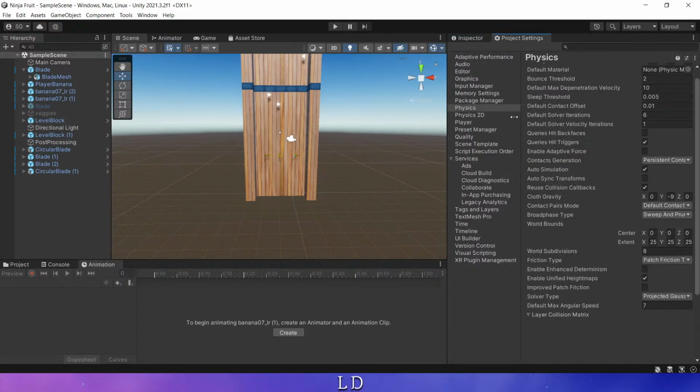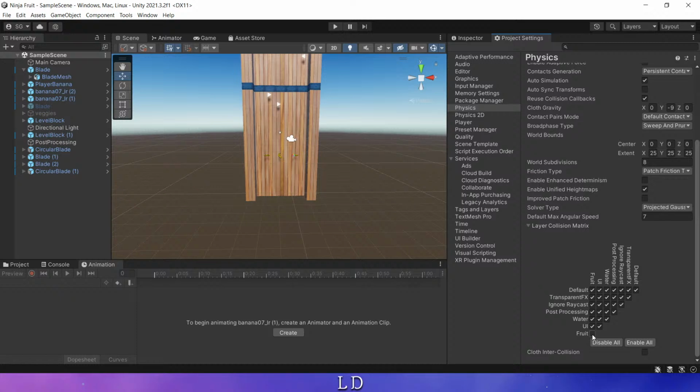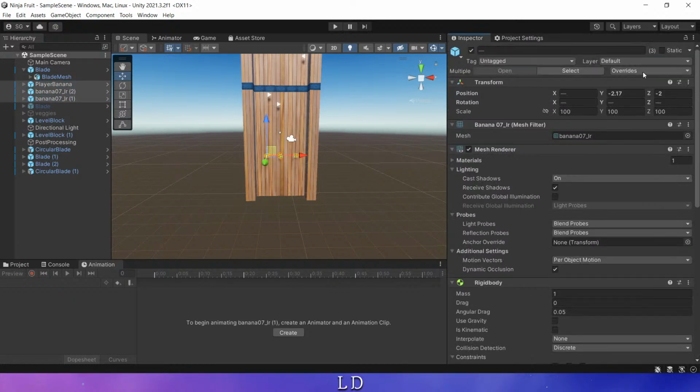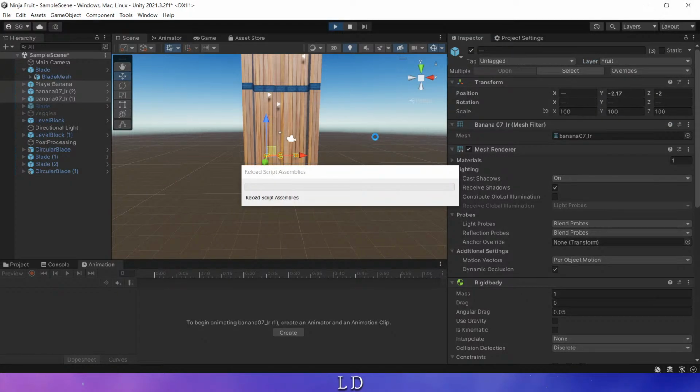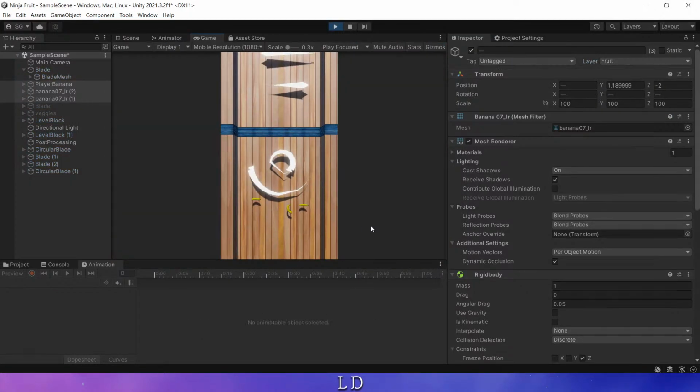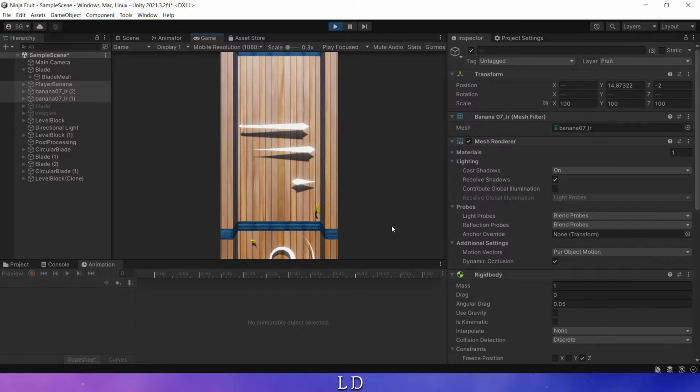With this layer, I can say that fruits don't interact with fruits. I'm gonna give them all a fruit layer. Boom. Yes. Now if we play the game, they shouldn't interact with each other, and we should move a lot better.